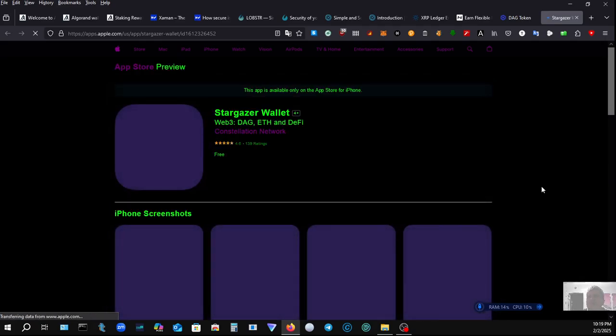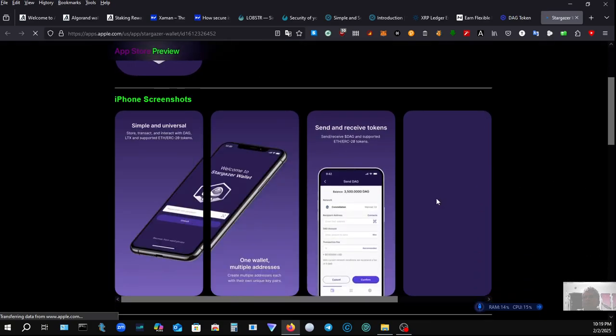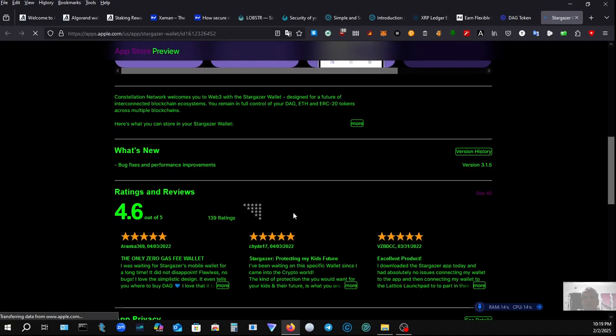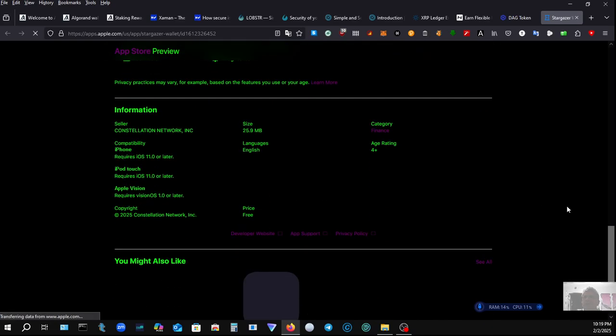Okay, Web3, DAG, Ethereum, and DeFi. It looks like they did a little more to it on the App Store for iPhone. That's a pretty darn good rating. Oh, that was a while ago. Let's not get too into that.